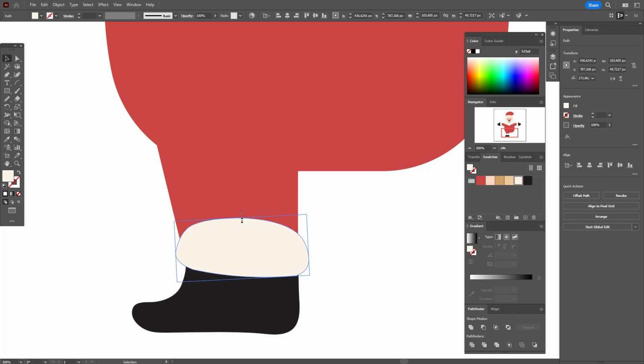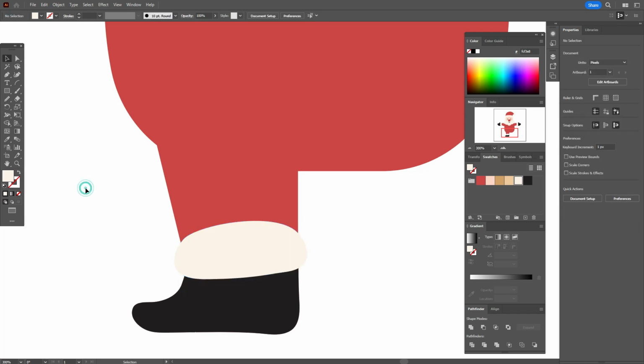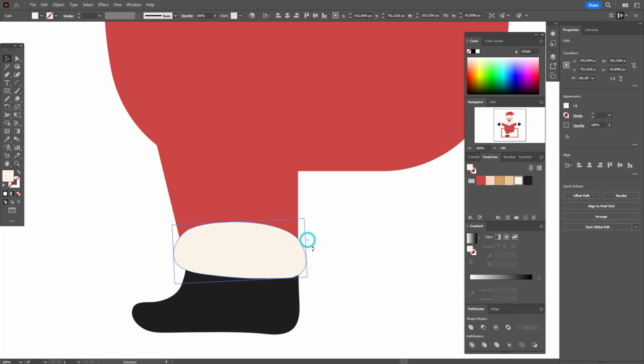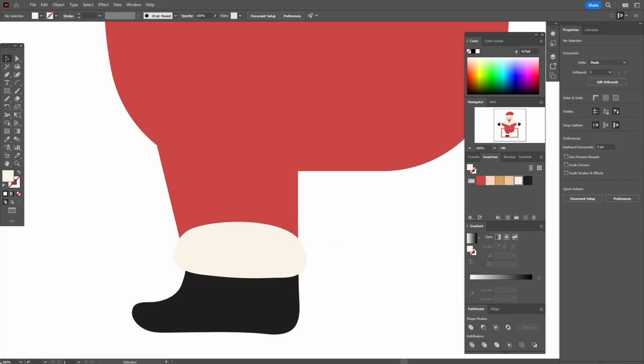Make it a little longer and squeeze a little like this. Okay. And smooth a little, yes, with smooth tool.